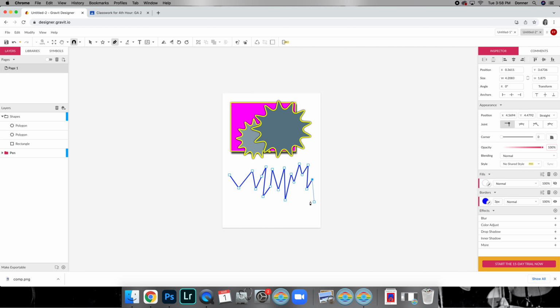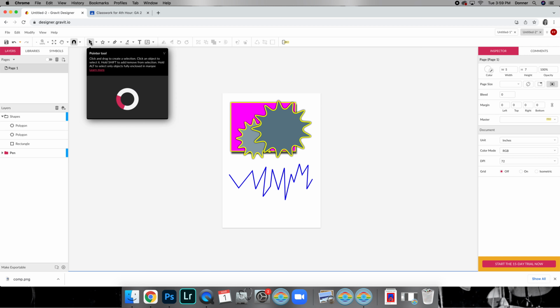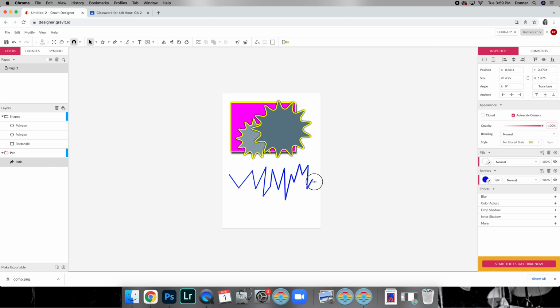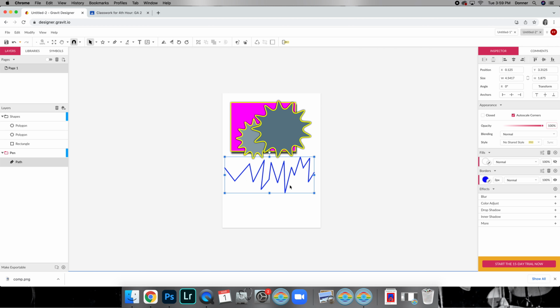Okay, so you can see it's trying to drag because I'm done with my line, but it's still connected. So what you can do is press escape, and then it'll close that line off. So that is now a complete line. I can switch to, they call it the pointer tool. And then if I select this, again, I can change the size of this. And if I change my mind on the color, I could change the color, everything like that. Okay, so there's my first set of lines.